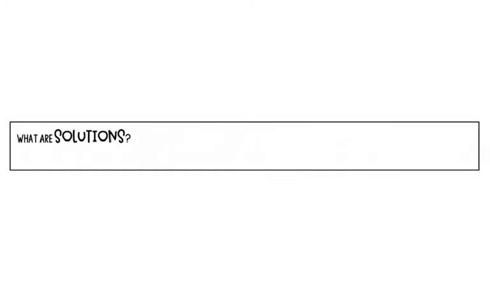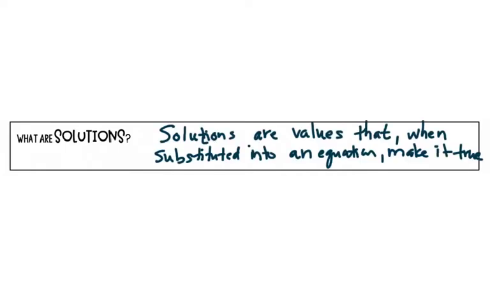In this lesson, we're going to be using the idea of solutions to draw connections between graphs and tables and functions. So the first question is, what are solutions? Solutions are values that when substituted into an equation make it true. So again, we'll use these ideas of solutions and let's make some connections here.